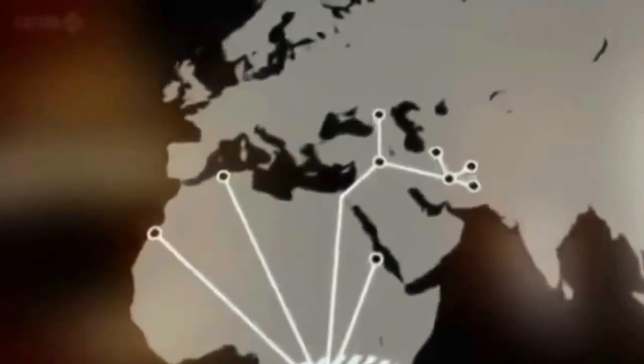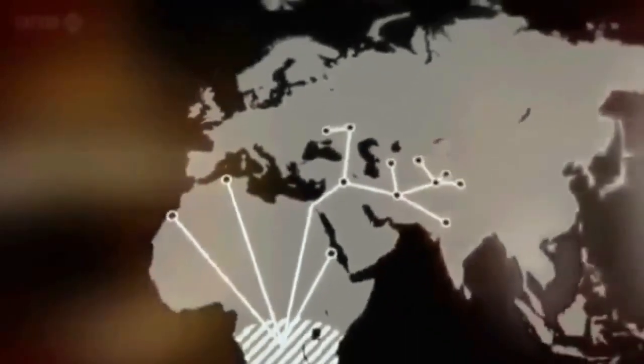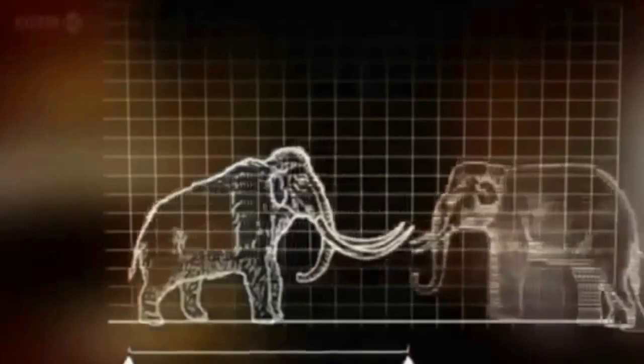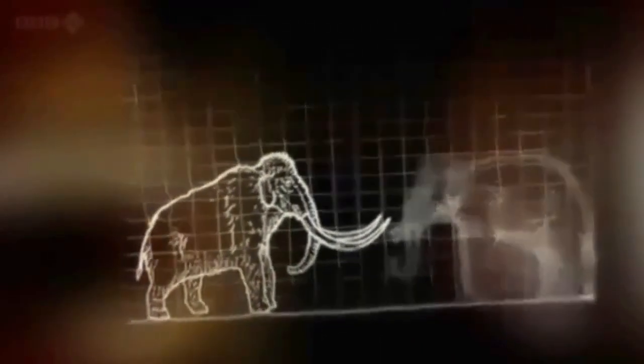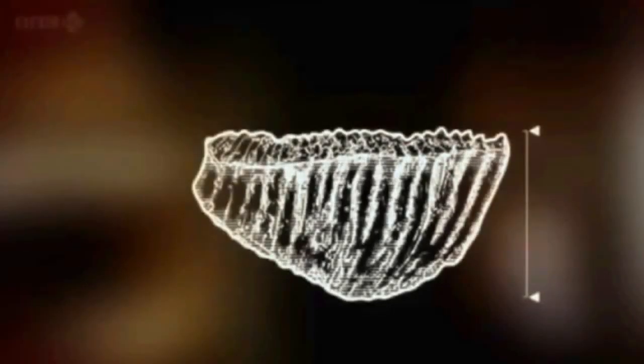As they moved through the Middle East and into Eurasia, mammoths evolved very quickly. Adapting to the cooling conditions, their tails and ears shrank to conserve heat. Woolly mammoths eventually ended up the same size as Asian elephants. Just like elephants, they probably spent most of their day eating, but the plants of the steppe were far tougher than those available in the tropics. Mammoths had 4 molar teeth. To cope with the wear and tear caused by their new diet, these molars evolved to have more ridges and higher crowns than seen in their relatives.